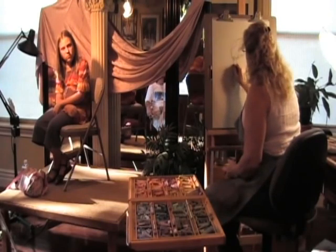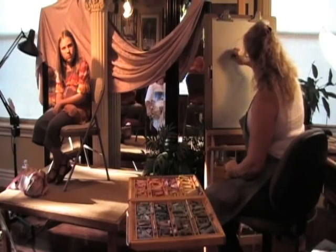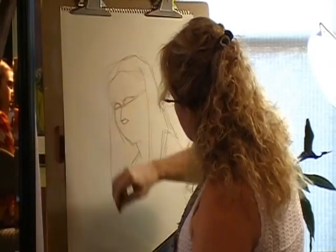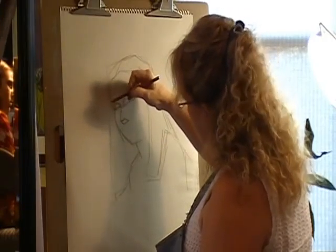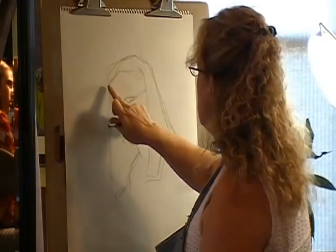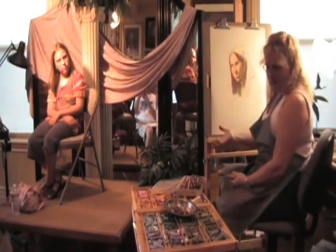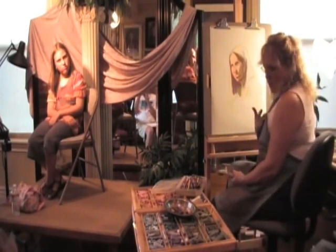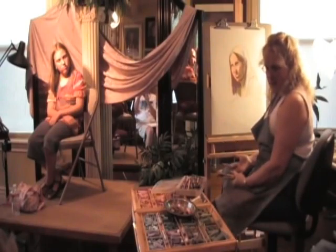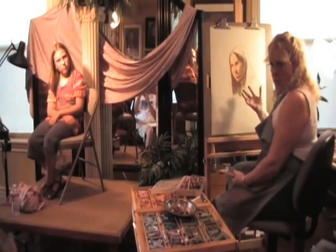Because I'm doing a three-quarter view — a three-quarter view is seeing part of one side of the face, a quarter of one side and half of the other side. So I'm seeing much more of this area of her face. Because of that, this eye is going to be shorter, because the nose comes across the tear duct and I'm not going to see that part. I'm always aware of those things. I want to bring her cheek in right away, because you're always correcting your drawing, always reassessing where you might be off a little bit, where you can fix it.